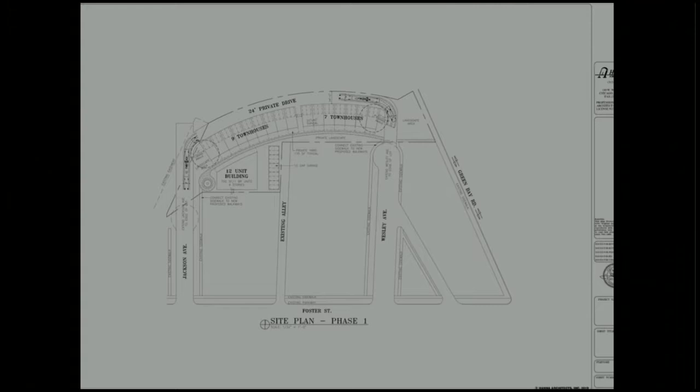And the main things that we've done to meet the overlay, the guiding principles of the overlay district, is we've created a green area, which you see as the landscape area on the top right. We'll create pathways from Green Bay Road all the way to Wesley and to Jackson, walkways linking the two. We will have a private drive, or an alleyway as such, for entry to the townhouses from the rear. So we will connect Wesley with Jackson.